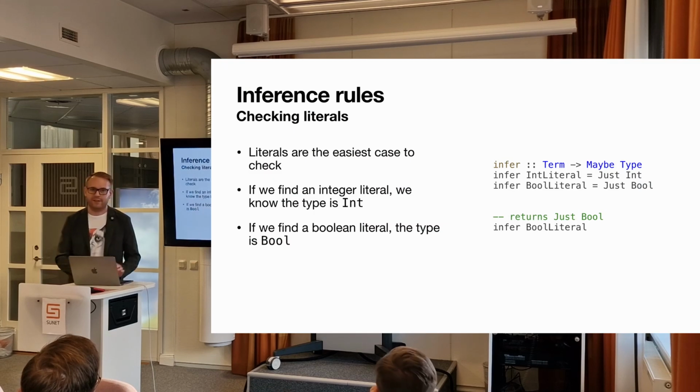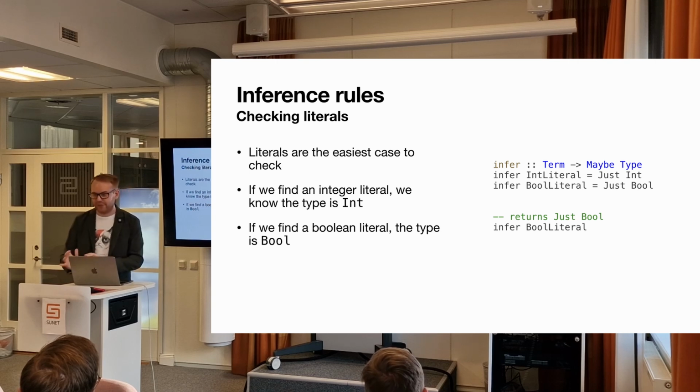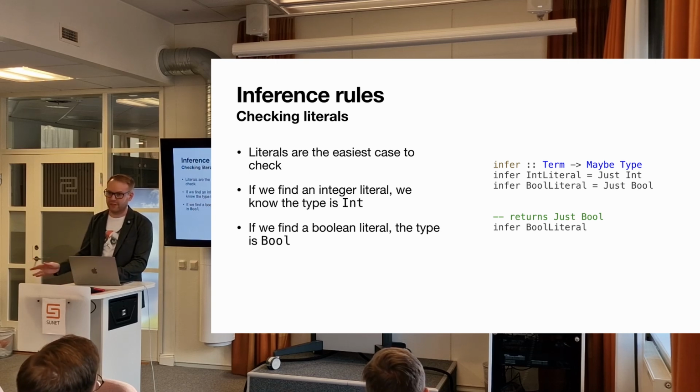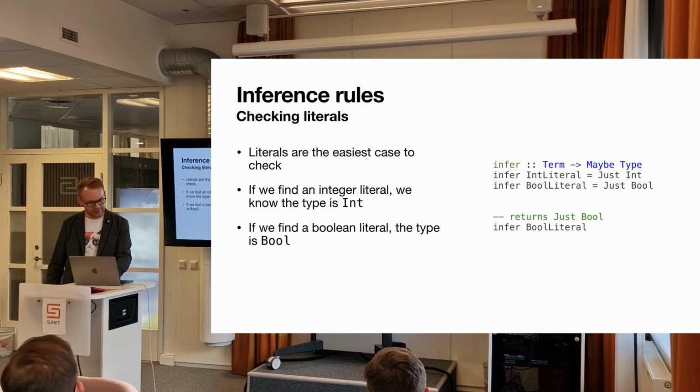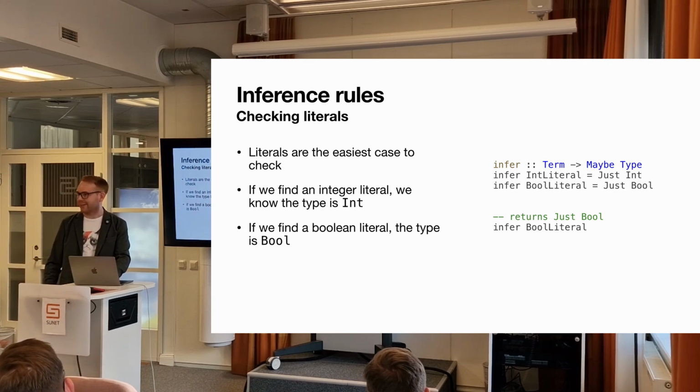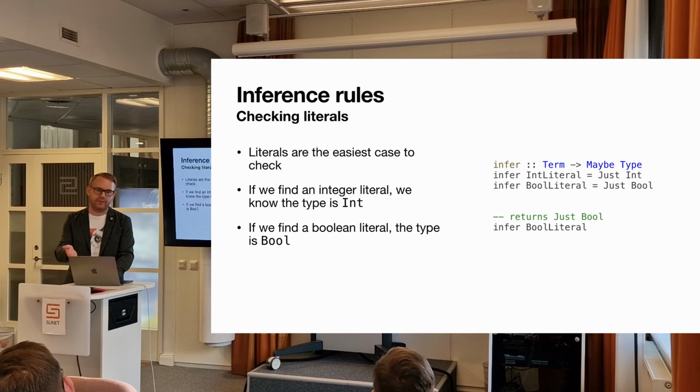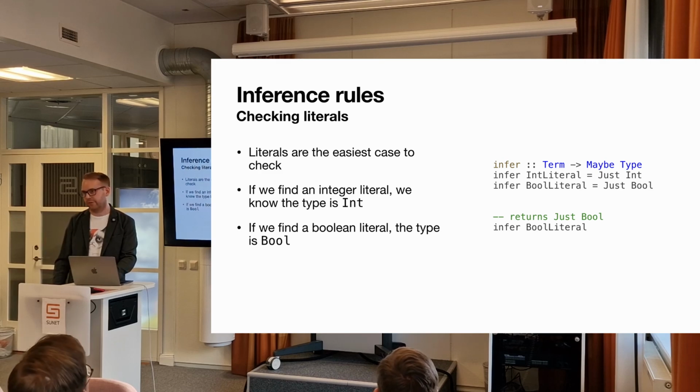Okay, so let's type check this thing. We'll start with the easiest case, literals, because basically if you see an integer literal, we know it's an int. If we see a Boolean literal, we know it's a bool. Simple enough, right? Everyone is nodding, for the people who can't see the room. But yeah, so that's it basically. That's the rule for literals.